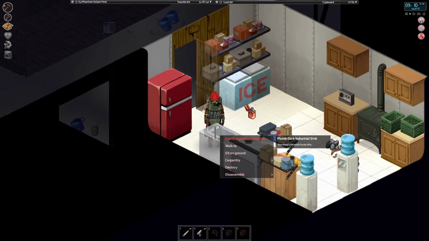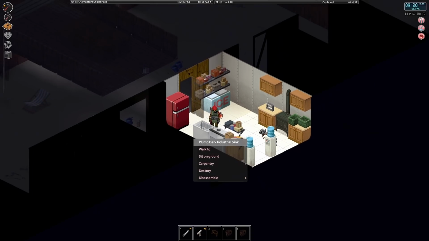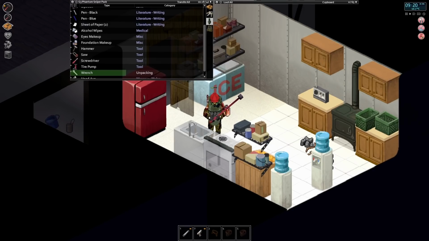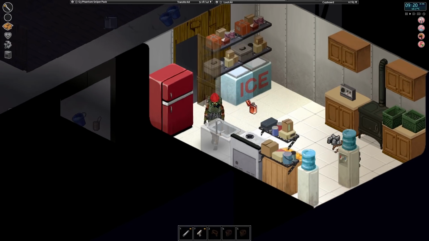I have also got this sink. Ooh, I need to plumb it in. And what you can do is, again, I've got a little rain collector just above and one across from this sink, so that means that I can then plumb it in. You can just use a normal wrench, you don't need a pipe wrench. So there we go. And now we have a working sink.